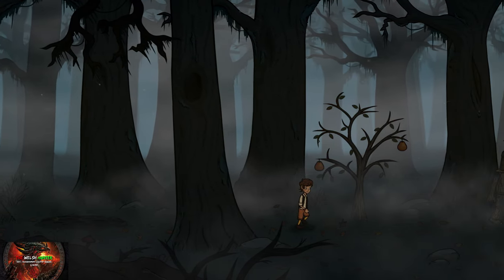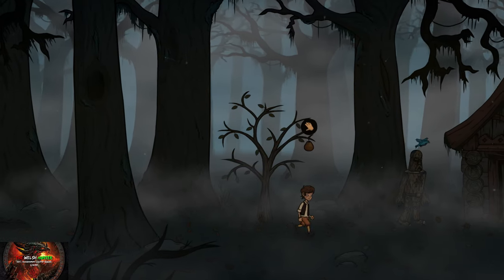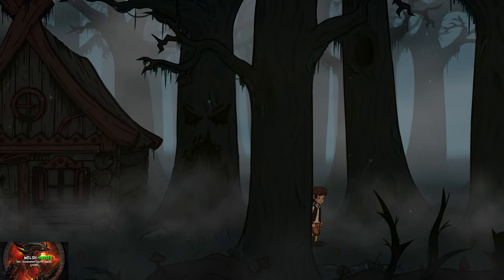Right, so continue on heading to the right. We're going to pick this first fruit off the tree. And then you can see this big idol. He's going to be handy for an achievement in just a bit. But continue heading to the right past the hut.